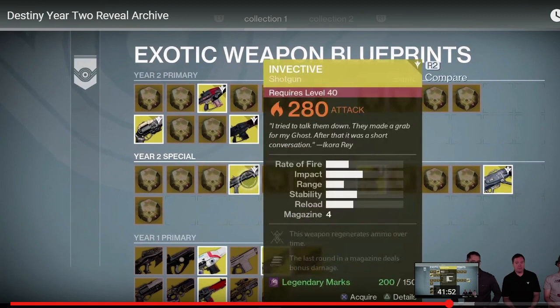You can't trick me. So this is the new exotic. I love what it says in the invective. This is my favorite part about the invective, is the description. I tried to talk them down. They made a grab for my ghost. After that, it's a short conversation. Oh, I love that.